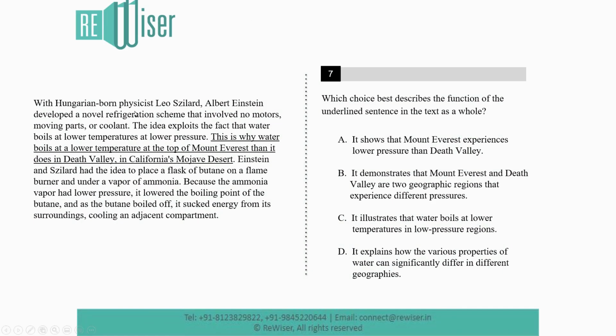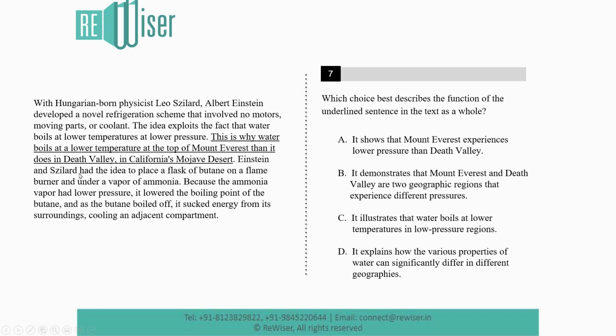With Hungarian-born physicist Leo Szilard, Albert Einstein developed a novel refrigeration scheme that involved no motors, moving parts, or coolant. The idea exploits the fact that water boils at low temperatures and at low pressure. This is why water boils at low temperature at the top of the Mount Everest than it does at Death Valley in California's Mojave Desert.